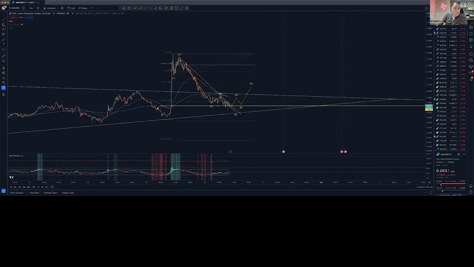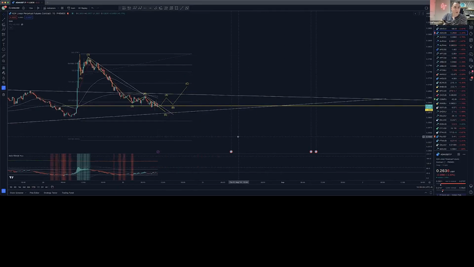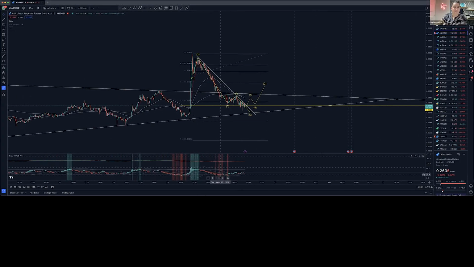Okay, ADA could be oversold on lower time frame. Yeah, it's already oversold here. We see the flashing lights on the trade pro indicator, and that shows that the actual price might be oversold. Can we do 358 max BTC one day? You're trying to do what on Bitcoin? You know the 358 max is not out yet, right, Chris?